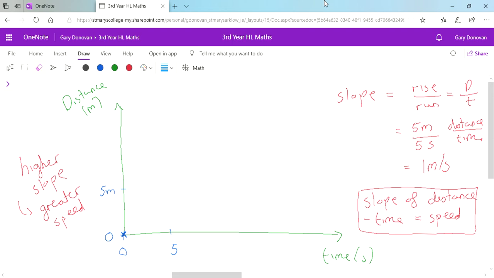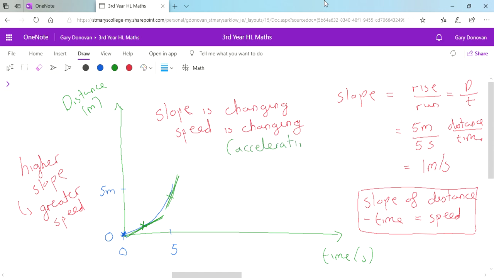What if we had an object whose slope looked like this? What can we say about its speed? Well, because the slope is changing, that means the speed is changing, and that's really, really important. So, is the speed getting bigger or is it getting smaller? Well, when you look at it, at the start we have a really shallow slope. If I wanted to find the slope at this point, it'd be really, really shallow. And as we move along, as time continues, that slope starts to get steeper and steeper. So we're going from a shallow slope to a steep slope, which means that it's speeding up, or in other words, it's accelerating. So we can tell this just by looking at the shape of the graph.